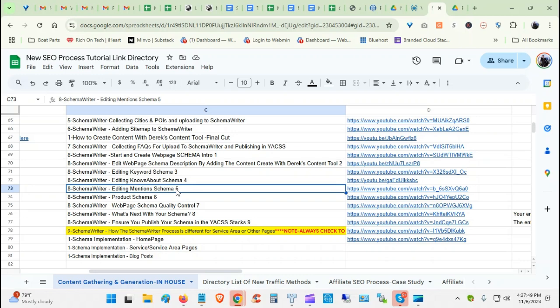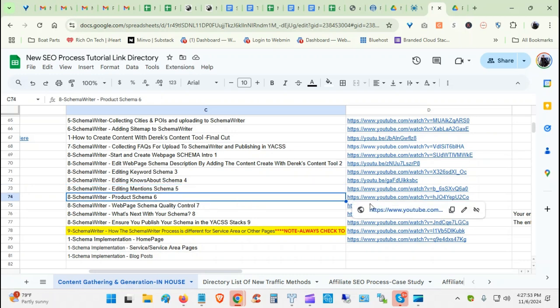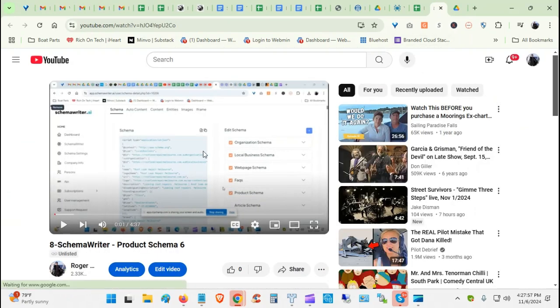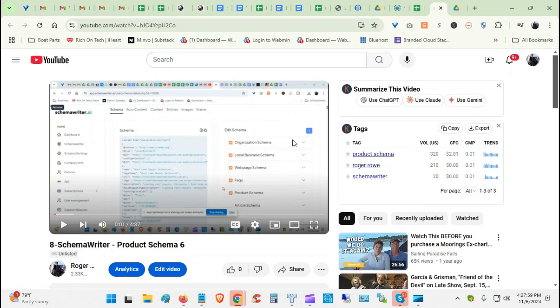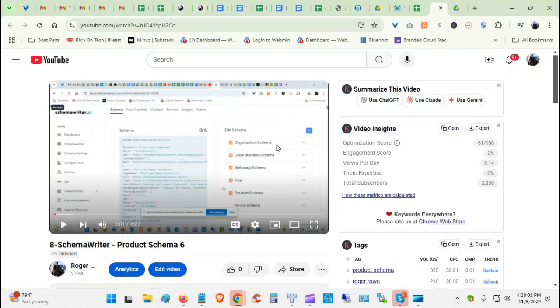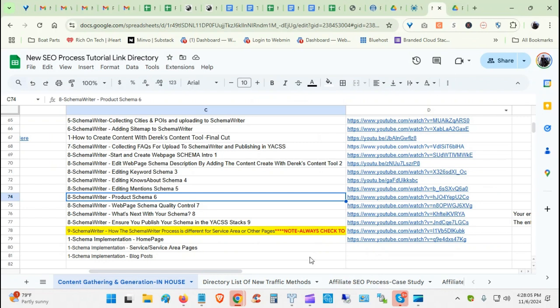Editing mentions schema, where I go into editing the product schema and how to put it in. Each one of these sections that you see here has its own video because I need to take the nuance out of it and give them a process to use.